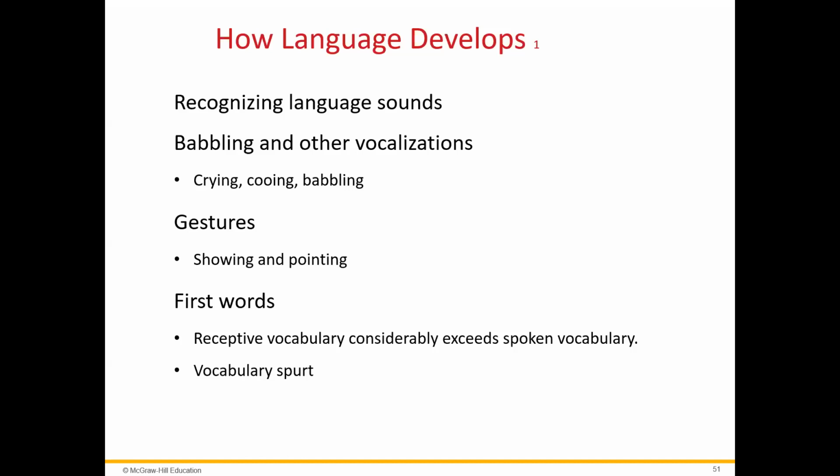Initially they start individually, one babble at a time, and then they start doing what's called repetitive babbling. I don't actually have an age for that, but babbling starts around 6 months. It's a little bit later that they'll start repetitive babbling where they string them together. Ma ma ma ma ba ba ba ba.